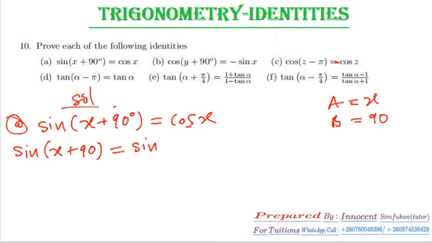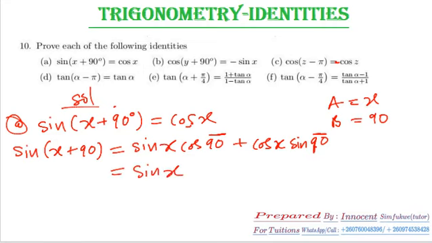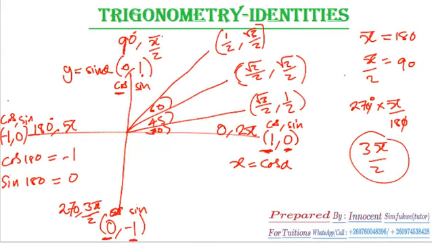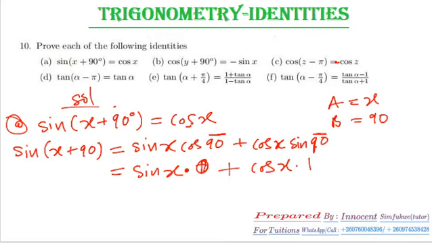I'm sure you're able to remember the sum identities now. So it's going to be sine x cos 90, and then since this is sine, just maintain positive, then cos x sine 90. Hope that is clear. Then from here, we just have to focus on the ones having the angles. So it's going to be sine x, multiplication, cos 90 is 0, sine 90 is 1. I'm sure you remember this. So then from here you do this.